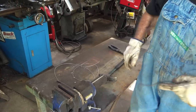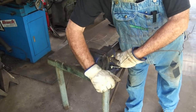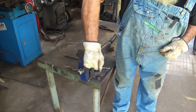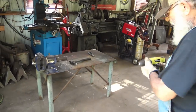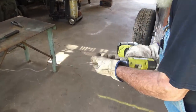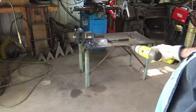Kind of straighten it out a little bit there. Clamp one end in a vise, that flat end. That's the reason you flatten it, so it won't slip in the vise. Take a drill, got the other flat end. Chuck it up in the drill. And let her rip.